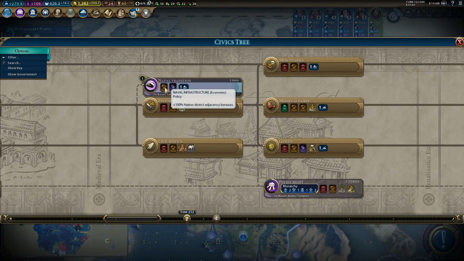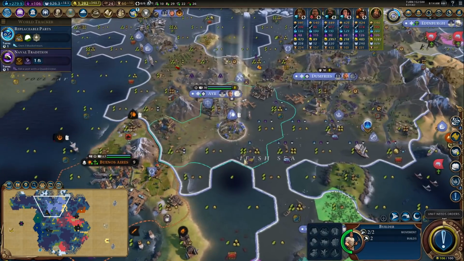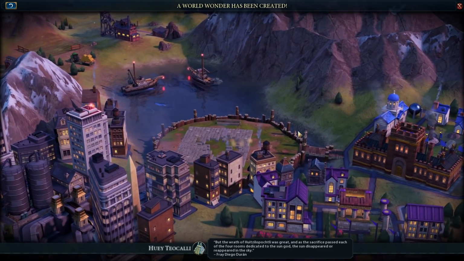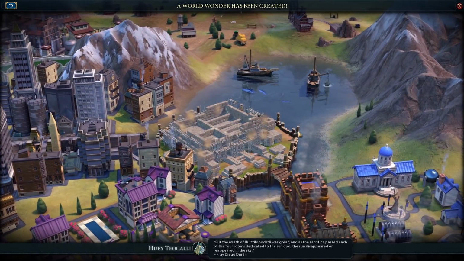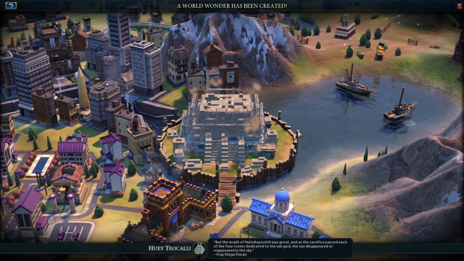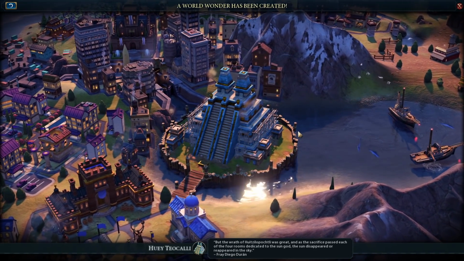I'm just going to pick up naval tradition because I really was looking for naval infrastructure instead of rationalism. That would be amazing, getting my shipyards to give more production. There is the Huey. I only have 1 lake tile this is going to benefit, but it is my capital, which is good. And even if it just gives me the 1 amenity, that could be the difference between getting the Scottish bonus in my capital and not. So, you know what? I'll take it.